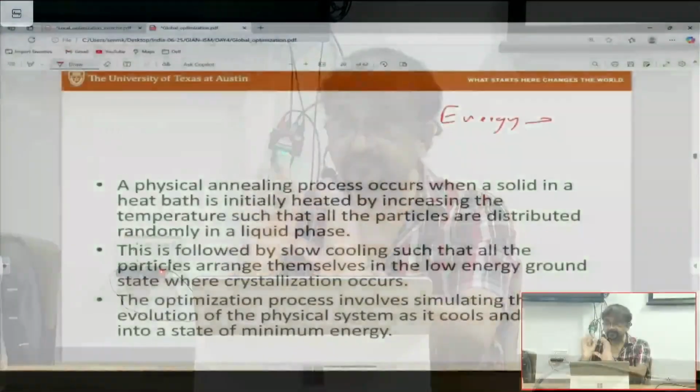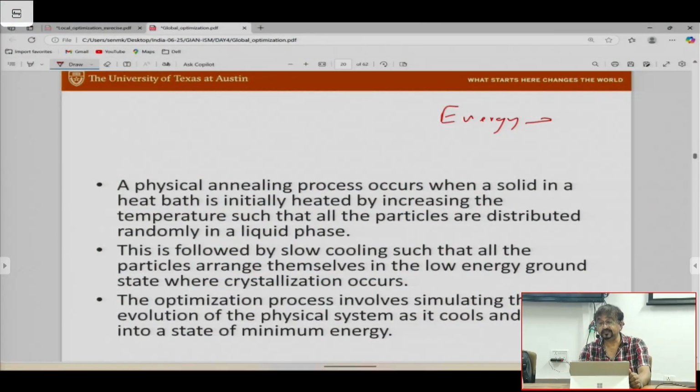And if you cool it really fast, it gets stuck in a local minimum, and that gives you the glass. So this is the physical annealing process. Energy in that annealing process is the equivalent of your objective function, right?